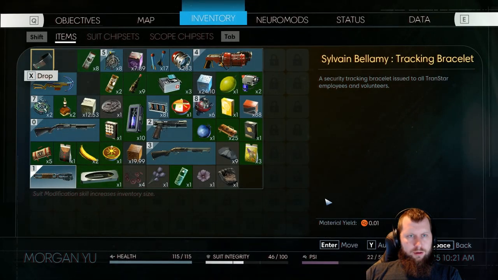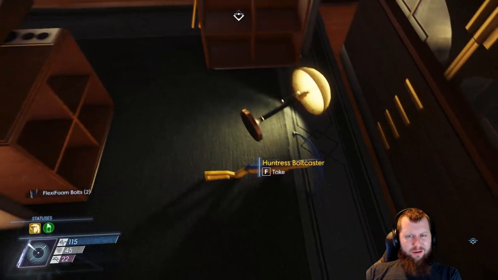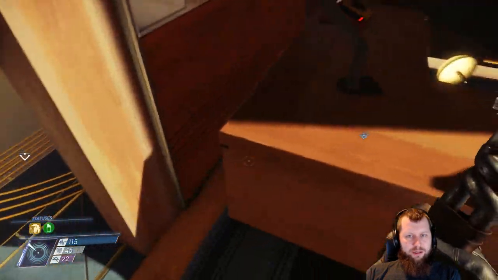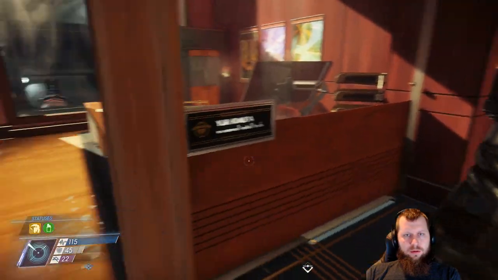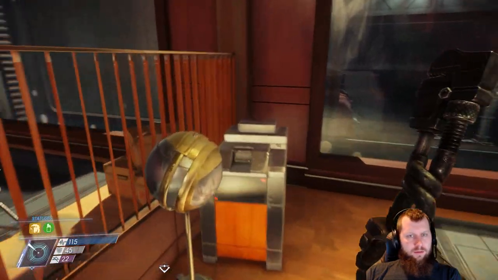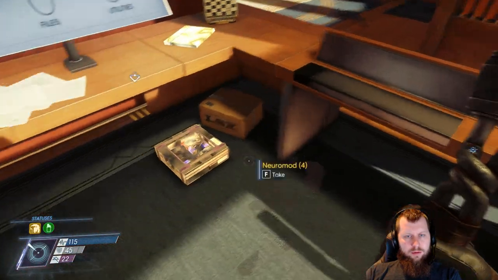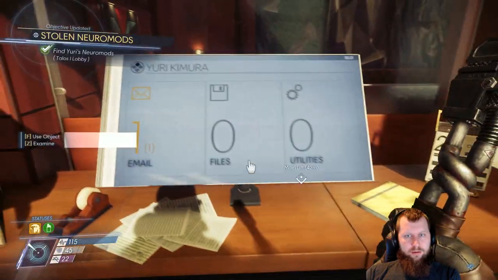Inventory. What? I can fit one of those. So all I had to do was organize it. Come on, inventory. Organize your shit. Lawyer. Four fucking neuromods. Hell yeah, dude.